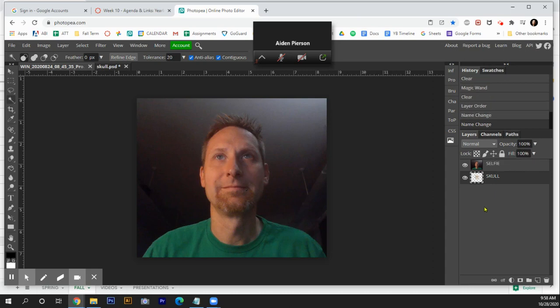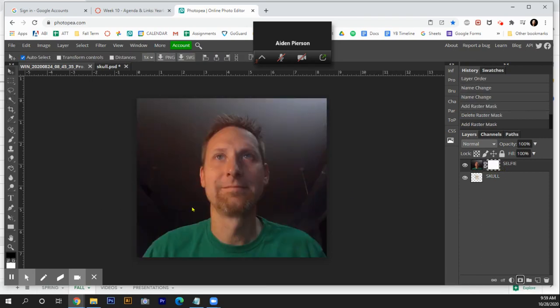So, and now we're going to be using something called layer mask. The way layer mask works is that it does not mess with the layer that's right here, the selfie layer, but what it will do is cut away parts in a way that'll make it possible for you not to lose the whole image. So let me show you how that works. By the way, the layer mask is down here in the layers palette. It kind of looks like a camera. It's a rectangle with a circle in the middle.